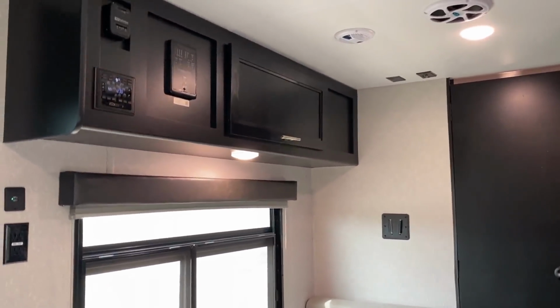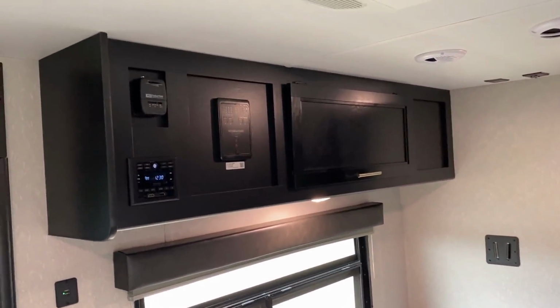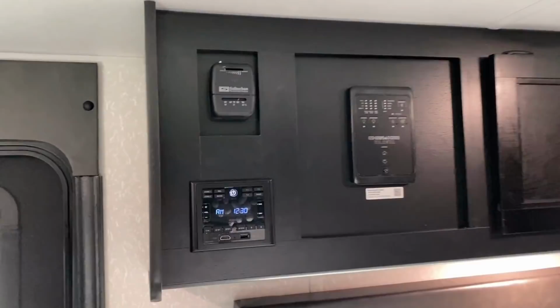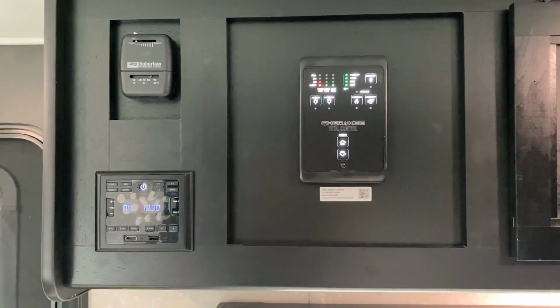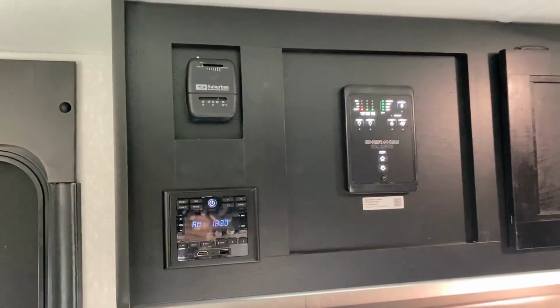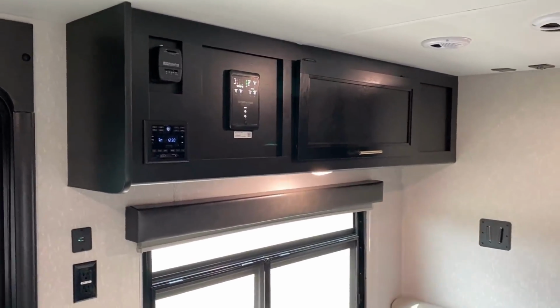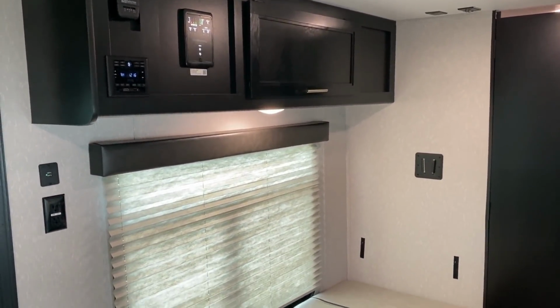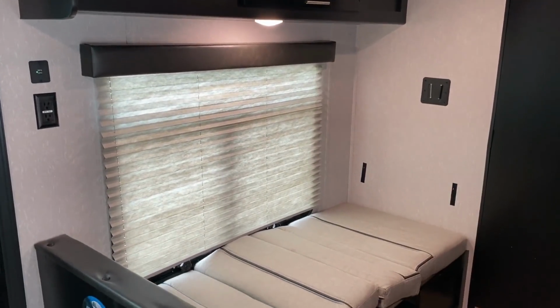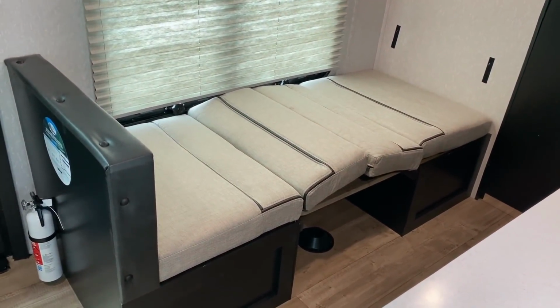And I know that sounds contradictory, but I think you're going to spend a lot of your time outside in your favorite chair, you know? Now, updated here, in a sense, they kind of had this before, but the Cherokee Total Control System, I love that motion-activated nature of that thing. It helps you, in the dark, get a little bit better bearings on where you're at in the RV. Now, pulling that shade down over here, folding that dinette down into a sleeper, that'll be good for a kid or a big dog.